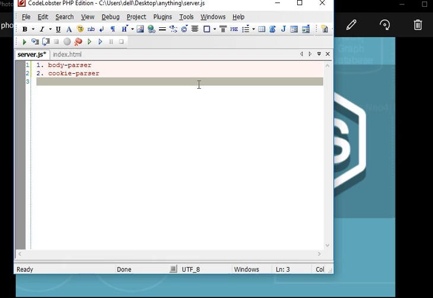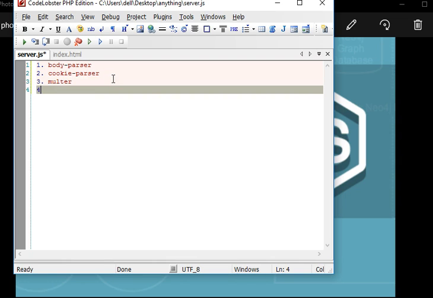The last one is called Multer. It's a middleware for handling multipart data. For instance, if you want to build an application that people can use to upload a picture or something to the server, you will make sure that your Node.js has the Multer module installed, and then you're good to go. So finally, of course, the first one we need to install is the Express module itself. We need to install it before we even start looking at these other ones.